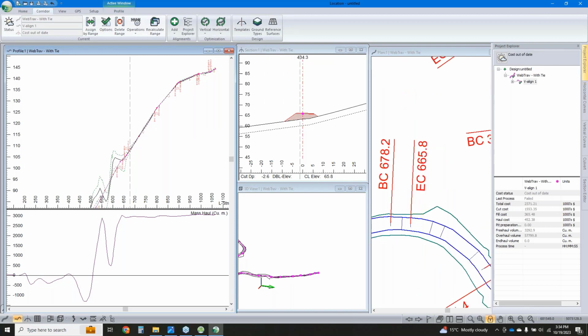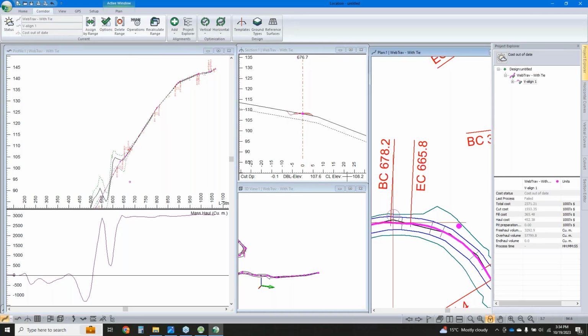So if we zoom in here, we can see this line in the background. This is a case where my L line, being this big magenta line that we have here, is different than the P line, which is showing up in black here. So there are a few things I'd like to do so I can make my design relative to the P line rather than the L line.